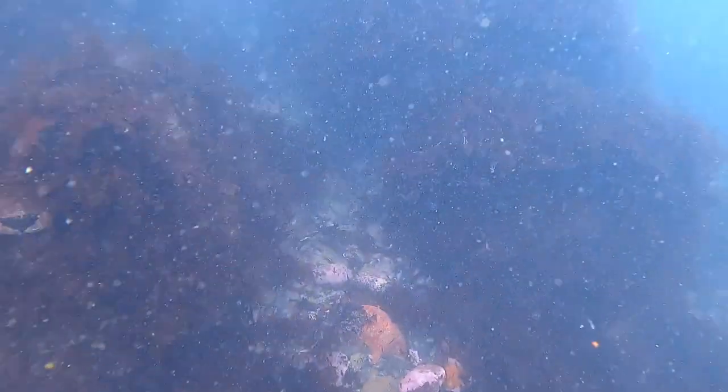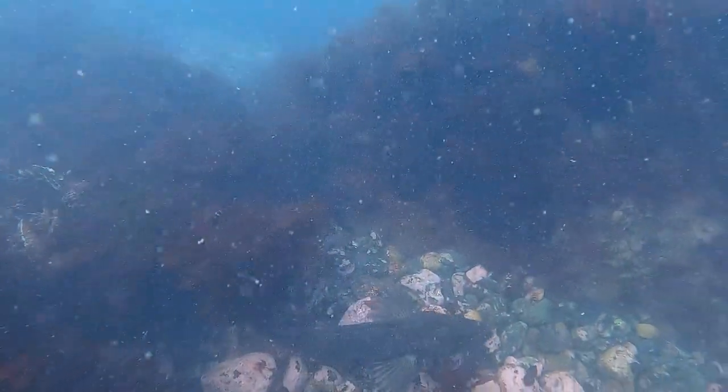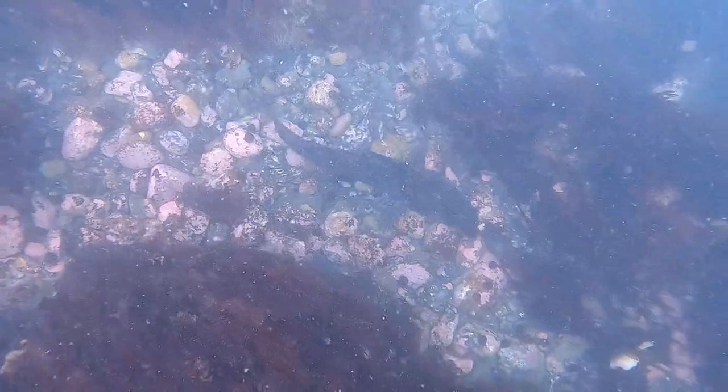but even on a hazy day like this, you just never know what you might see. There's a rock crab kind of hidden away over there, but what really caught my attention on this particular drop was this guy right here. This is the first lingcod that I saw on this particular dive.